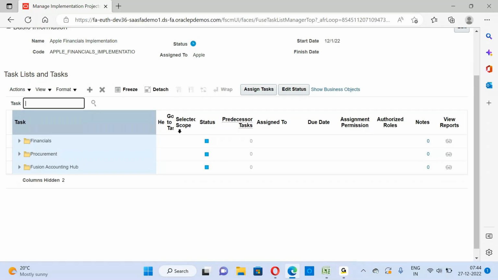What are the options that a person, an administrator of the implementation project, or a manager, or whoever wants to track, what all actions can they do? We can see that right now.